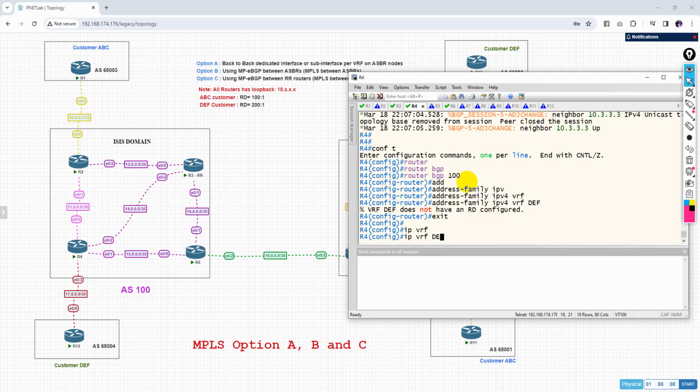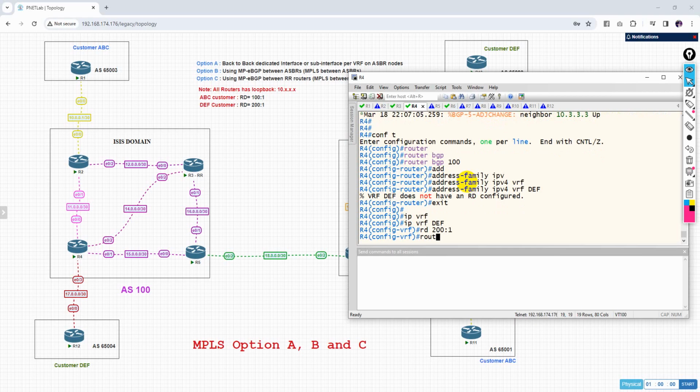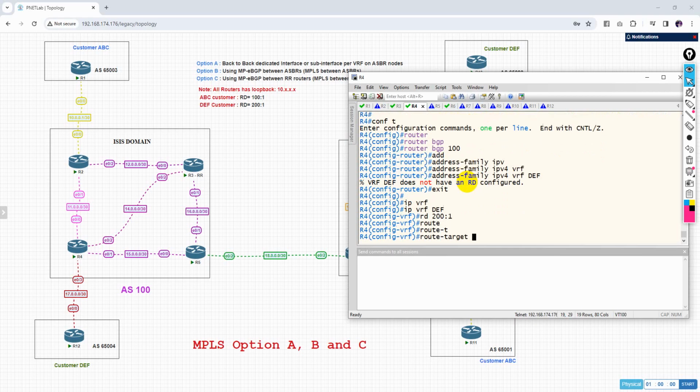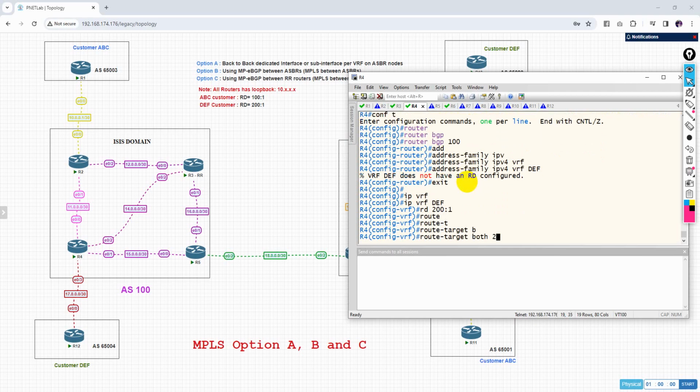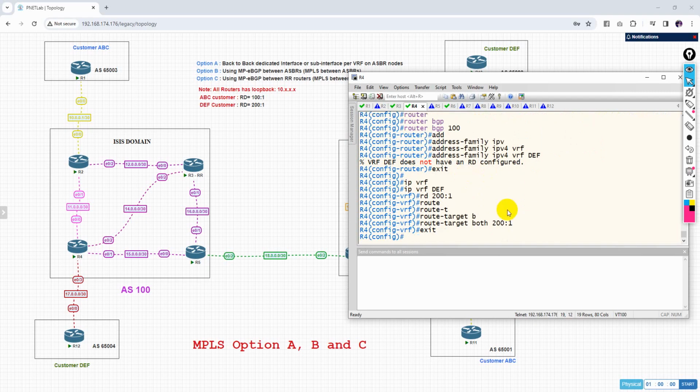IP VRF DEF. Route distinguisher here is 201, and also route targets. Please import and export 201.